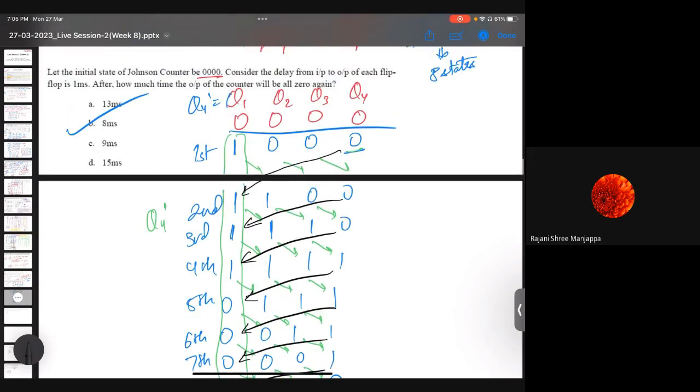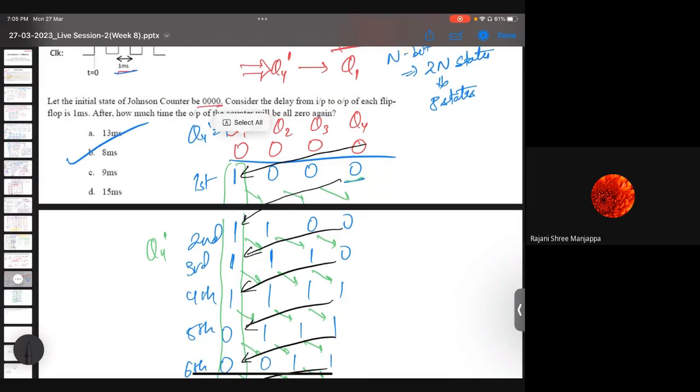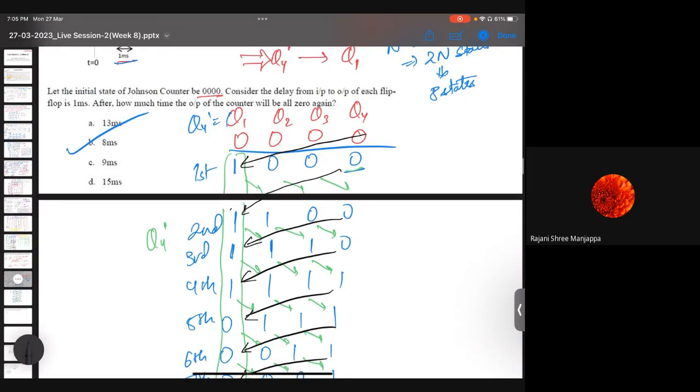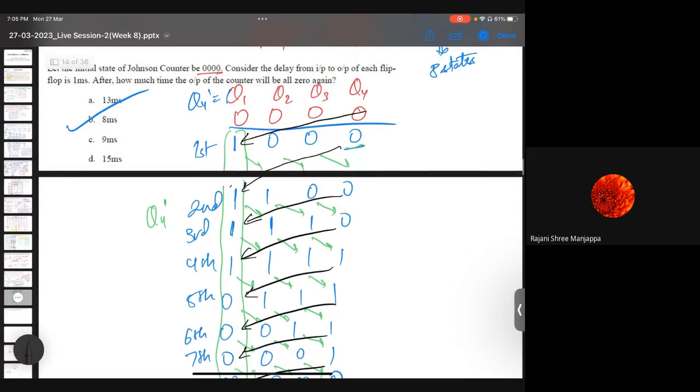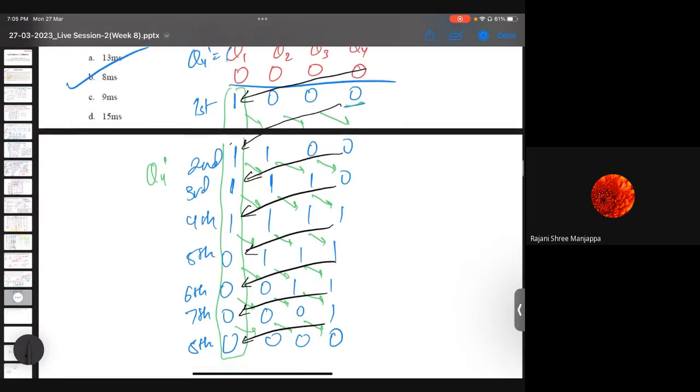So in the last step, the toggling is happening. You can see Q4 is getting barred again and again. Q4 bar we are getting as the input of the first flip-flop. So 0 is getting to 1, then 1, then 1 again. Then 1 is converted to 0. So toggling is happening here. Is it clear, Santosh? Q1 is nothing but Q4 complement. Toggling only. Is it clear?